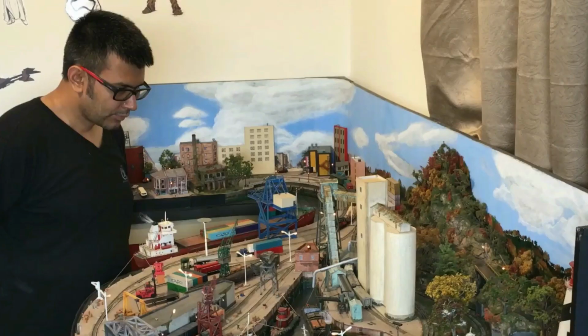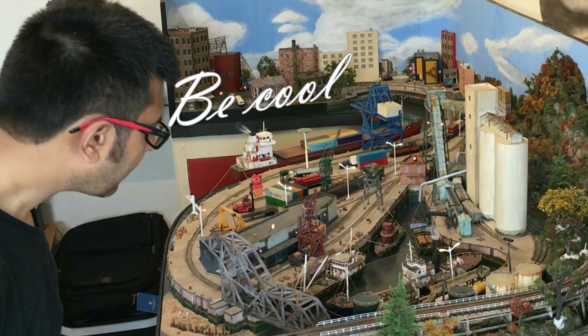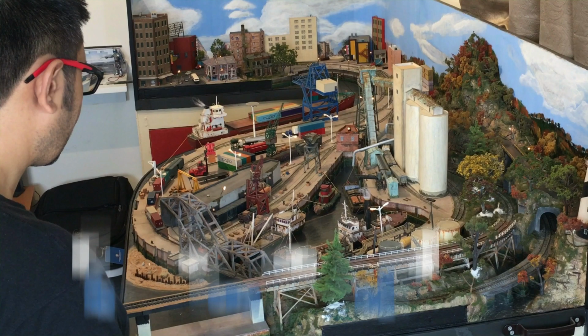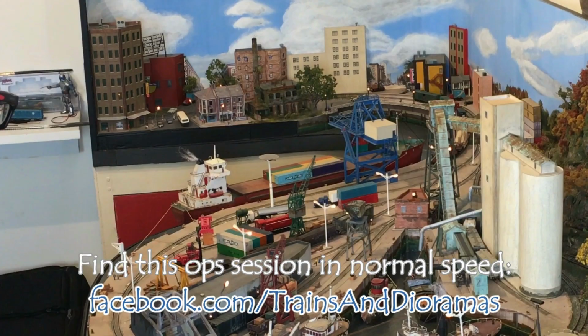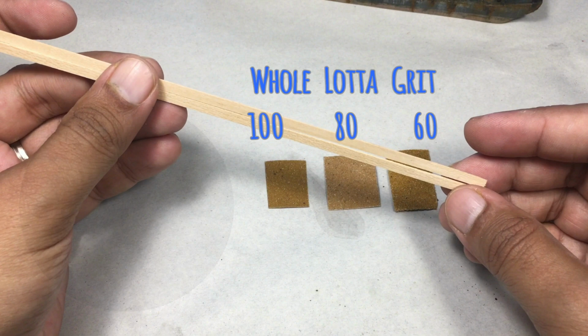Now before we start adding the details, here is a quick note. The barge will be sitting about 24 to 30 inches away from the observer, that is 300 to 400 scale feet away. So I'll need some sharp contrast to show the details from that distance while staying true to the overall theme of a typical gloomy waterside scene. I decided to sacrifice most of the details of a real hatch cover, since those details will be lost to a person standing 400 scale feet away.